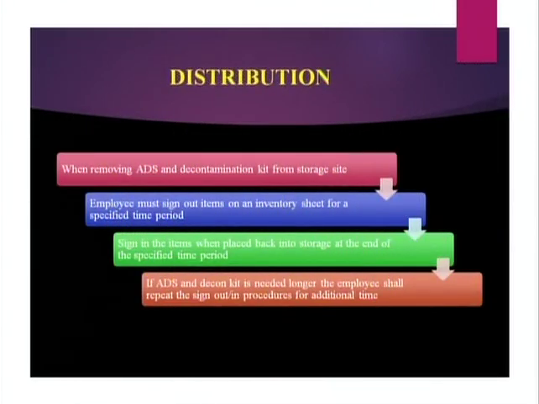When removing ADS and decontamination kit from the storage site, employees must sign out items on an inventory sheet for a specified time period. Sign in the item when placed back into the storage at the end of the time period. And if ADS and decon kit is needed longer, the employee shall repeat the process for additional time. Make sure every time you use it, you check it in and out. Because it's going to be that one time that you need to use it that you didn't follow procedures. So make sure you follow the distribution procedures every time.